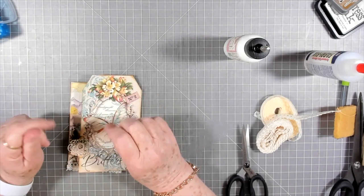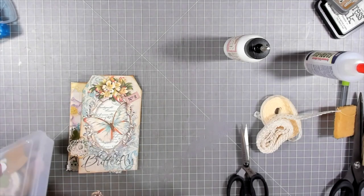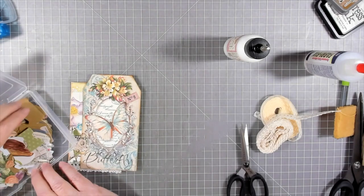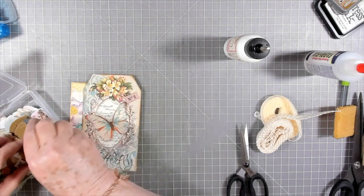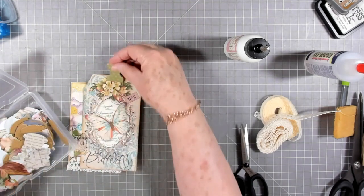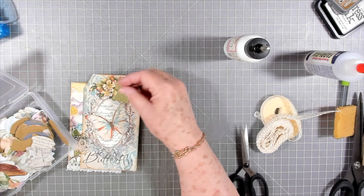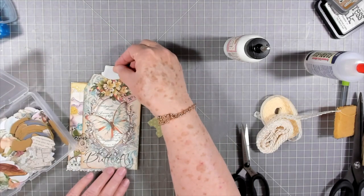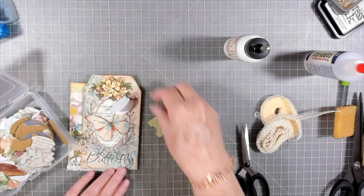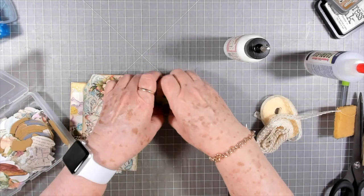Let's see. What do we have? I have some tabs that are already cut here. Let's see if we have one that will go. I don't think I want to go with just plain. We could go with that, the green. Oh, that would be pretty. Let's do that one. Oh, I can't pick it up.